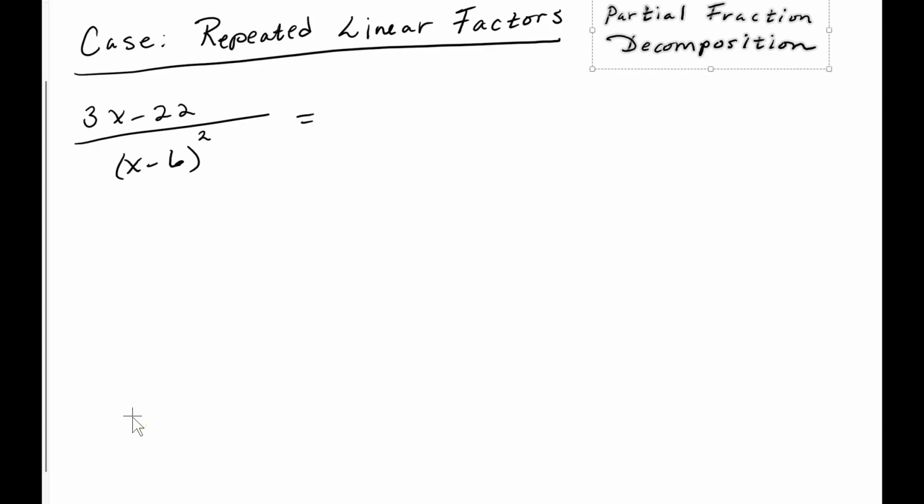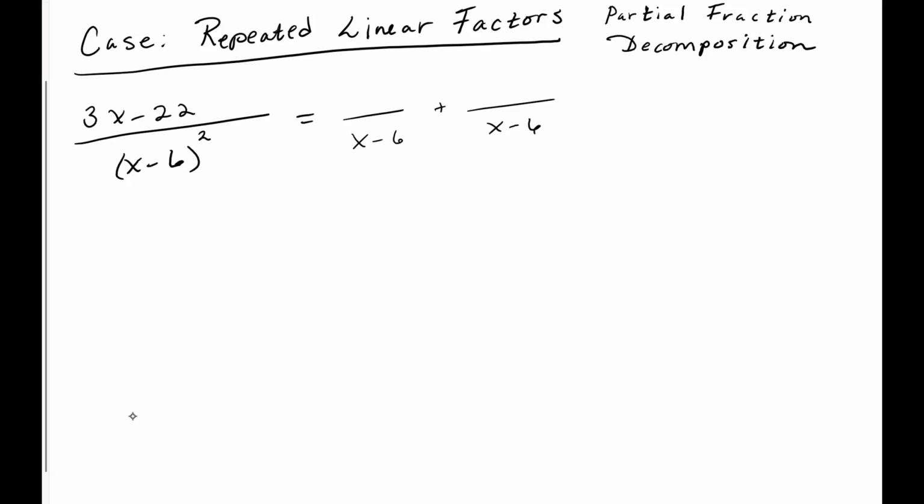Okay, we're talking about partial fraction decomposition, and you might have seen my previous video about distinct linear factors. So now we're going to talk about the case of repeated linear factors, which is quite interesting as well. So what we're going to do is take a look at this and say, okay, well, there's a denominator, really the same denominator, x minus 6 quantity squared. So what if we wrote it out like this? Well, x minus 6 and x minus 6.